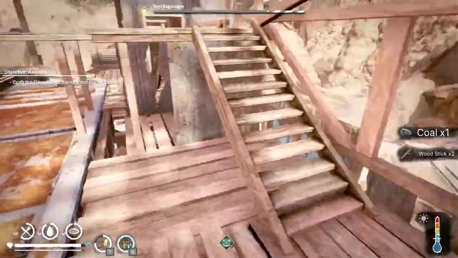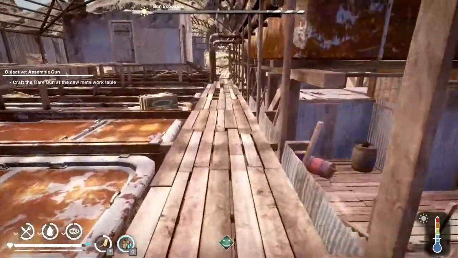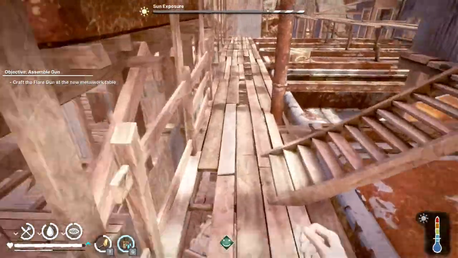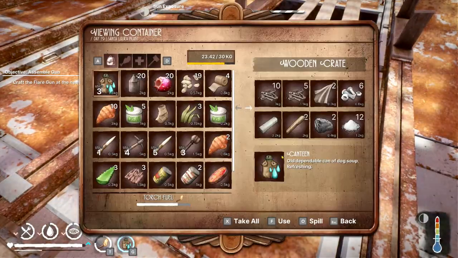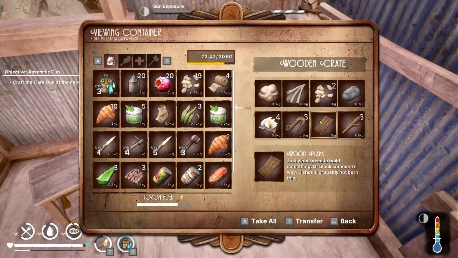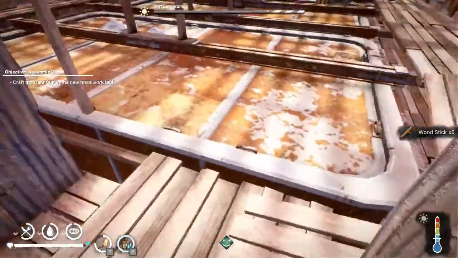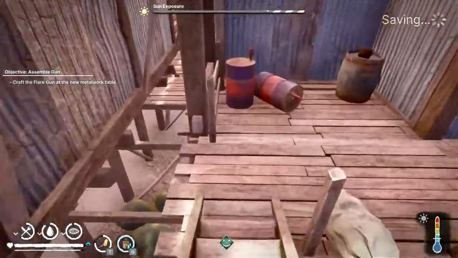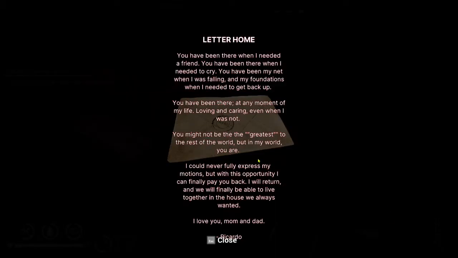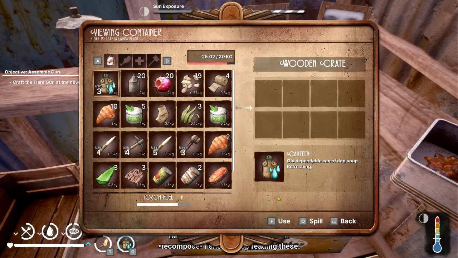Okay, I just remembered, in order to fix that trap, I'm going to need one of those, the wood and the there. Wait, where did I put it? Must have put it here.